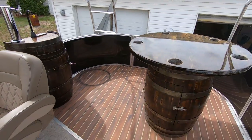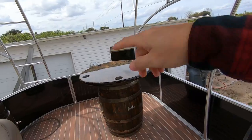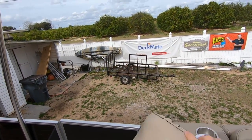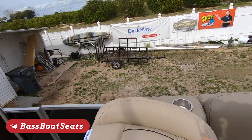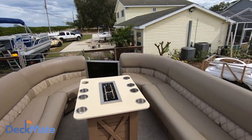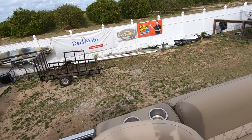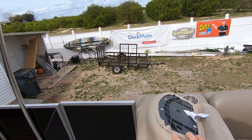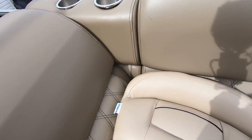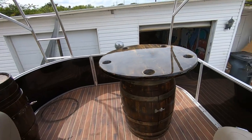Now that we got the layout all figured out, we can go ahead and start bolting some of this down and also install our seats. Now for the seats around the bar, we're gonna go with Deckmate's lean back bass boat seats. You can get these on bassboatseats.com. It's the same material as used on Pontoon Stuff seats. This is all Deckmate's seats, and Pontoon Stuff, you can get their pontoon seats there. And then for the bass boat seats, you can get them at bassboatseats.com. This is the same material, same color as right there with the black inset. This is gonna match really well with the boat. It matches the captain seats the best. So it all works out great for back here.